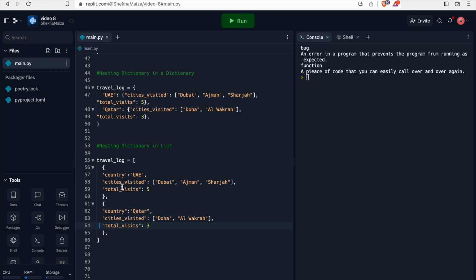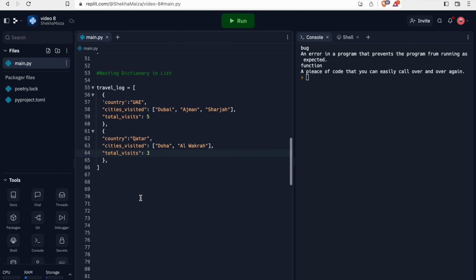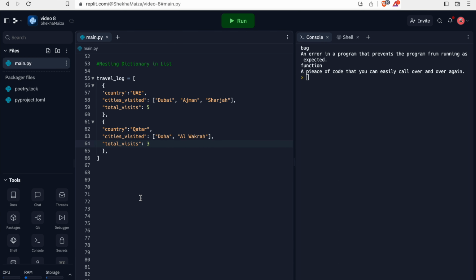The data types inside a dictionary can be completely mixed up if you want, but what can't change is you still need a key and a value separated by a colon. Now the only downside to this is you want to make sure that you are actually aware that later on when you try to pull out the number of visits, it's a number that you are working with rather than a string, or when you are trying to get hold of the cities visited, it's a list rather than a dictionary, for example.